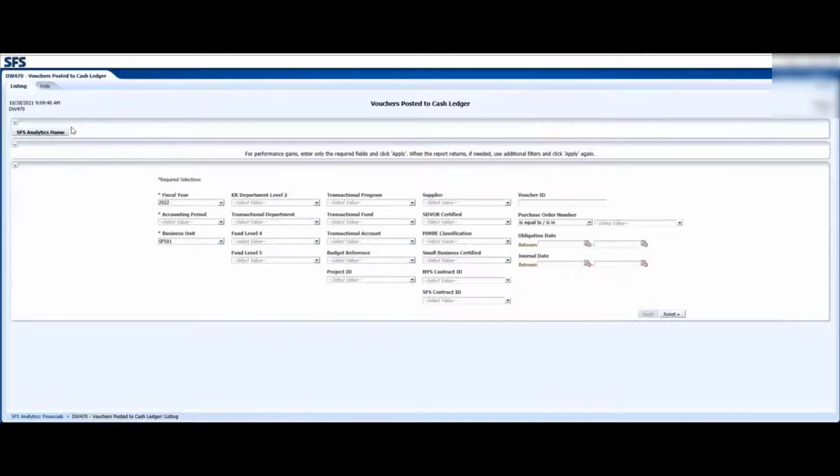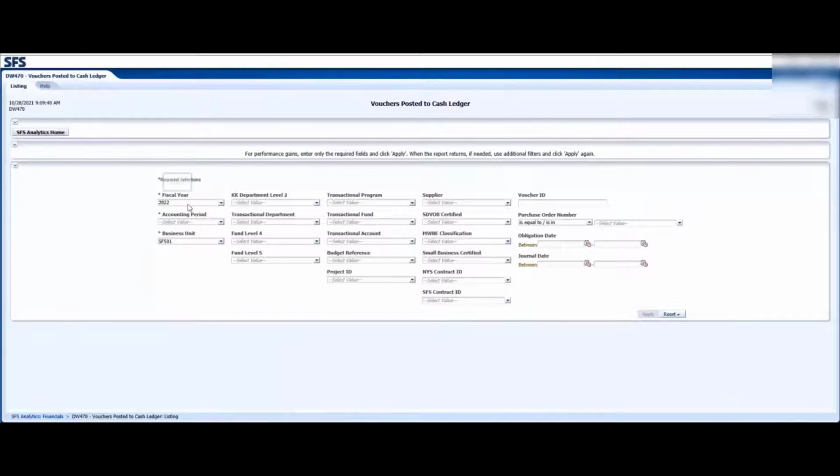So just like all of our reports, you come to the first tab on the dashboard. This report has two tabs, the listing tab and the help tab. This is where the user guide will be found. Now all of our prompt sections on the reports will have required selections. So you'll notice that the apply button is grayed out. I can't click that to run the report because it forces us to make entries into these required fields that are identified by the asterisk.